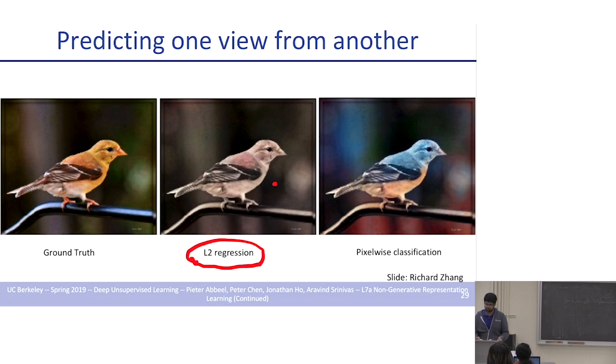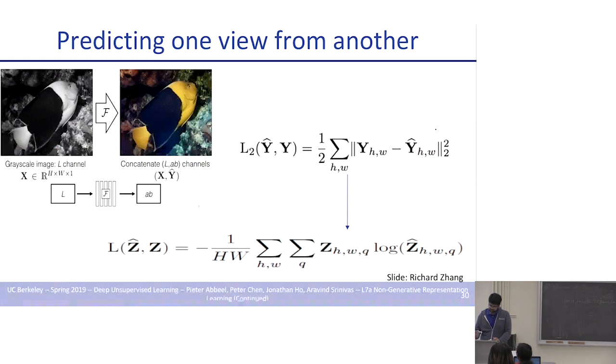They figured out that if you borrow the tricks from autoregressive models, you take the AB channels of the entire data set, figure out the max and min, and bin the outputs instead of having a continuous value. Then you do classification, outputting which bin each pixel corresponds to for the A and B channels, and you would get a much more colorful output like this. So you're optimizing the objective that you cared about, and hope that the encoder learned much better representations compared to L2 regression.